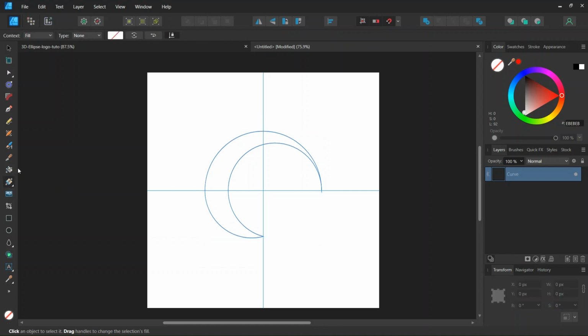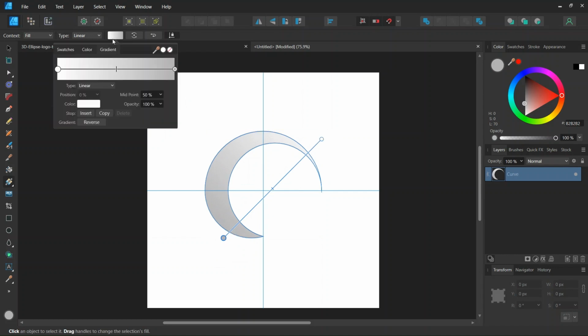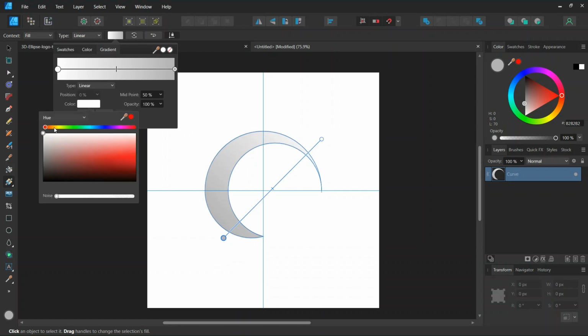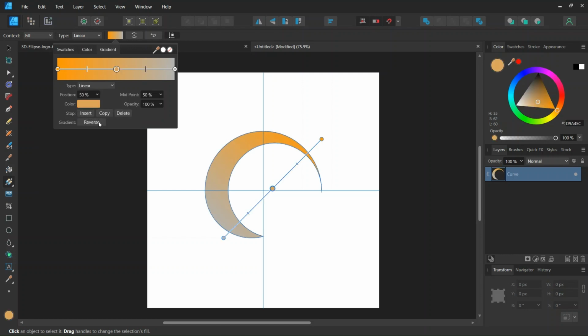So we take the Gradient tool. We leave the context as fill and we set the type to linear. And we draw a gradient like this from its top right to its bottom left. And we set the top node to orange. We add a node in the middle, and we set it to red.